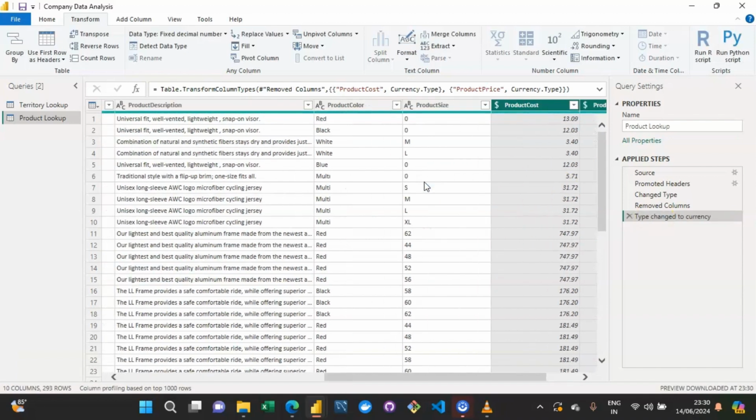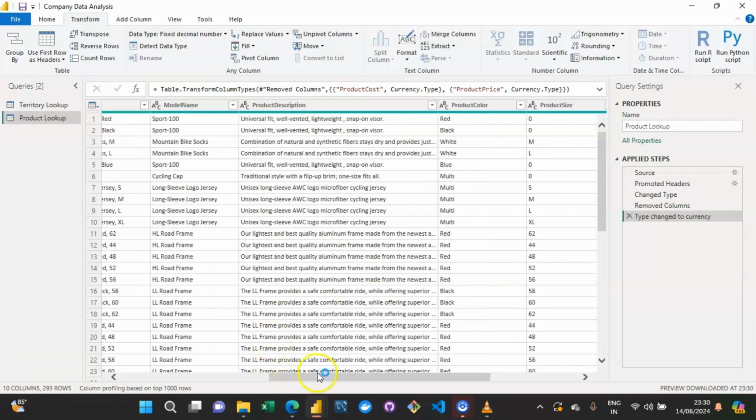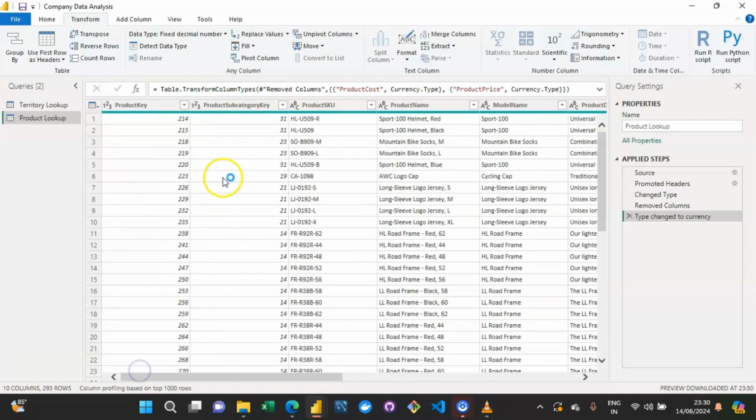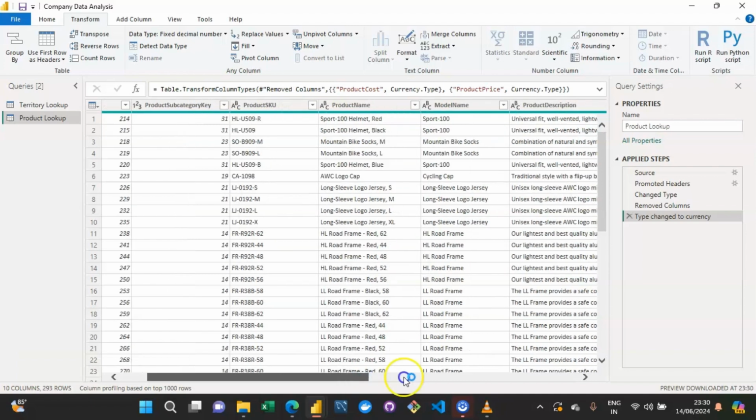All right, so now we have proper data wherein you can see that first of all, we started with changing the name of the table. That was the first step that we applied from our side. And then we looked into the data type, and that was part of the data assessment of each and every single column, right? Once we were done with these two steps, then we removed the column as well from our side. So these are the steps that we've applied, right?